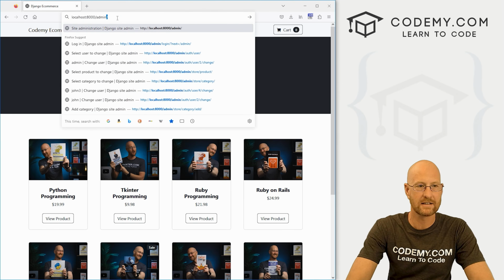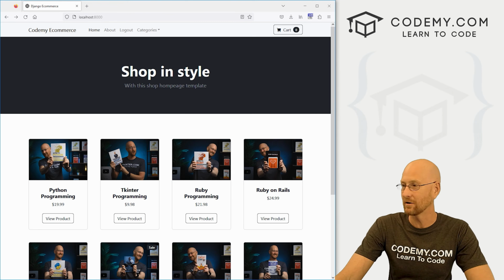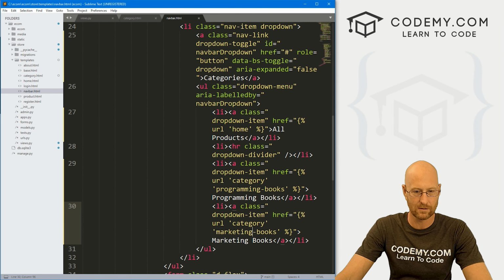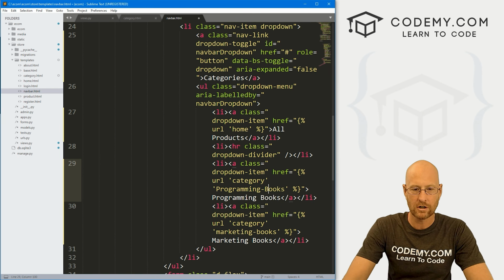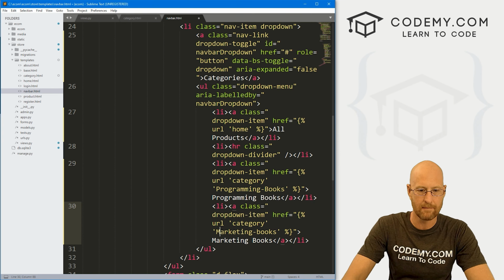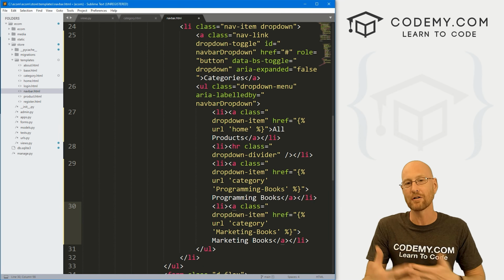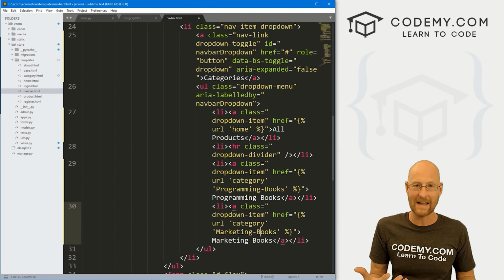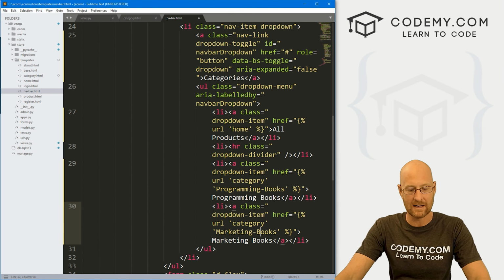If you look at the admin section in the categories, if we click on this, it says marketing books and programming books, and these are capitalized, right? So the P and the B in programming books and the M and the B in marketing books are both capitalized. So a good tip, these are case sensitive. So let's come over here to this, and this will be programming books. And this one will be marketing books. Now, the reason why I show you this is because it depends on your category, how you named it. So if you use lowercase when you name the categories, you would use lowercase here. We used uppercase, capitalized, so we have to use capitalized here in the URL.